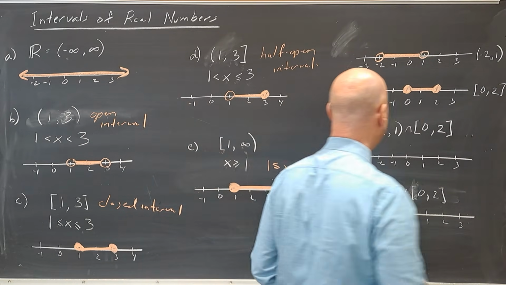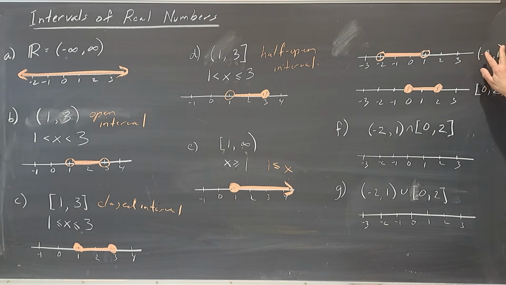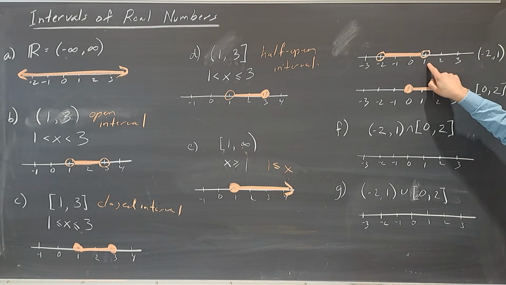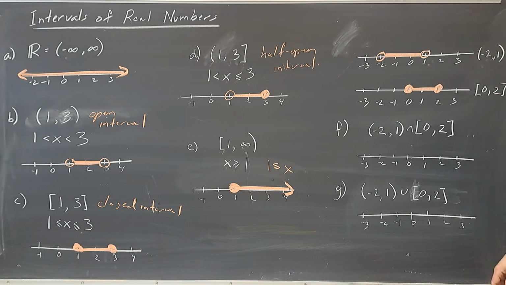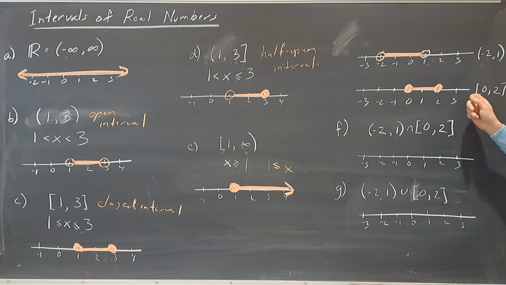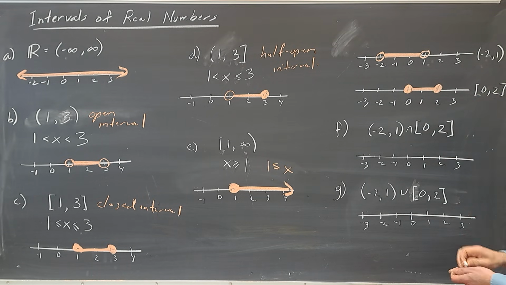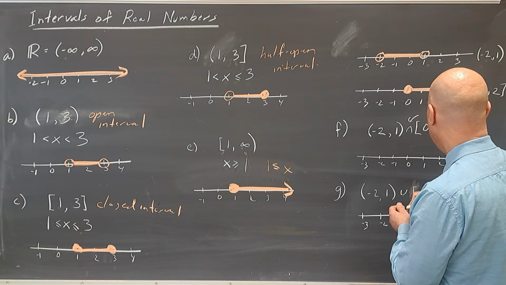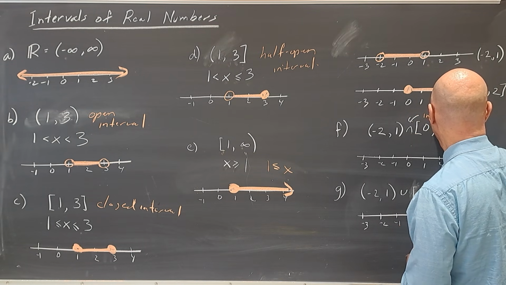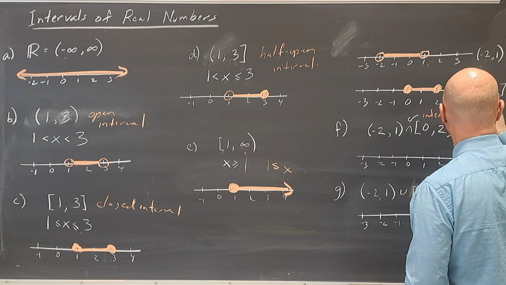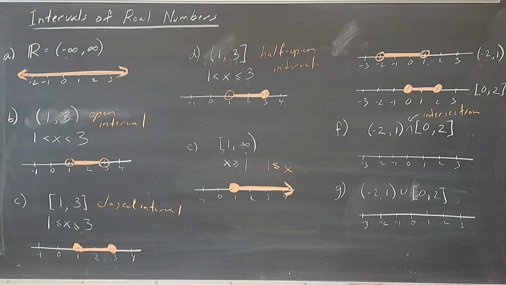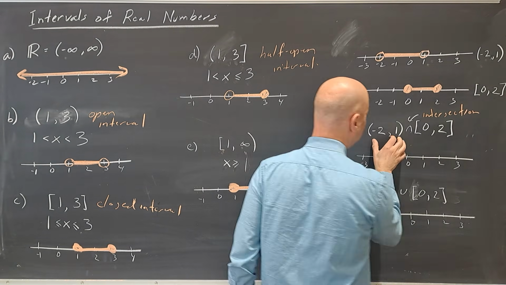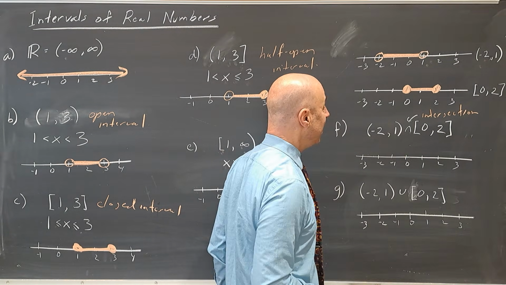Okay, let's take a look at some additional symbols here. We know what the open interval -2, 1 means, everything between -2 and 1, not including the -2, not including the 1, that's why those are open circles. We know what everything between 0 and 2 means, including the 0, including the 2. So this symbol right here means intersection. That little sort of hump symbol. And that just means every number that is in this first interval and simultaneously in the second interval.